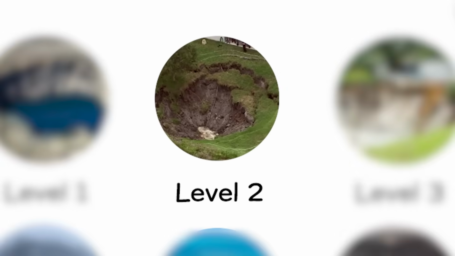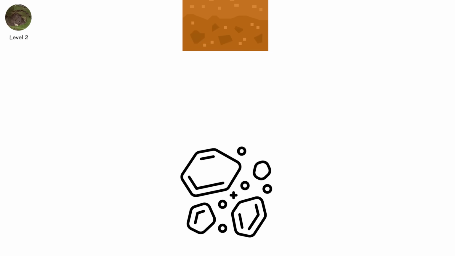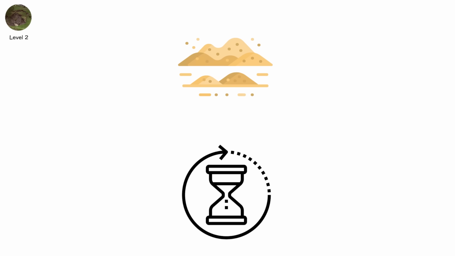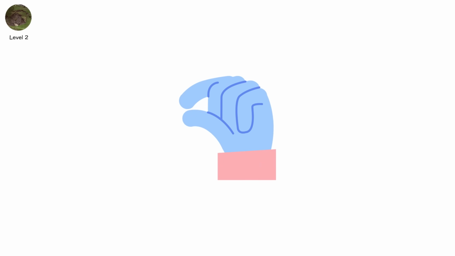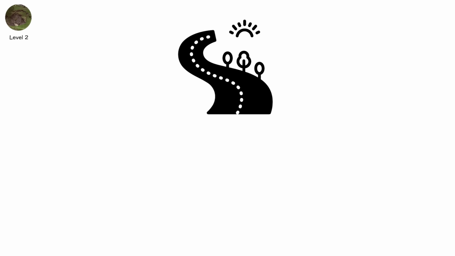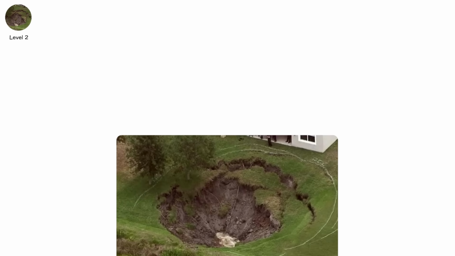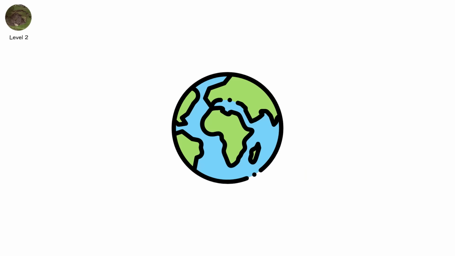Level 2. Now the soil joins the conspiracy. You've got a thin layer of sandy or silty soil covering a dissolving rock base. As cavities form, the loose soil above starts filtering into the empty space. Not in chunks, but grain by grain, like sand slipping through an hourglass. The surface begins to sink, just a little, then a little more. A fence post tilts. Your driveway sinks slightly on one side. The land breathes out, but in slow motion. This is a cover subsidence sinkhole, a quiet, unhurried surrender. There's no dramatic collapse, just a gentle bowing of the earth.